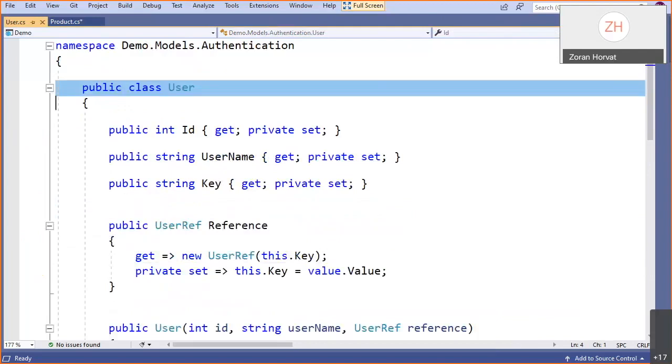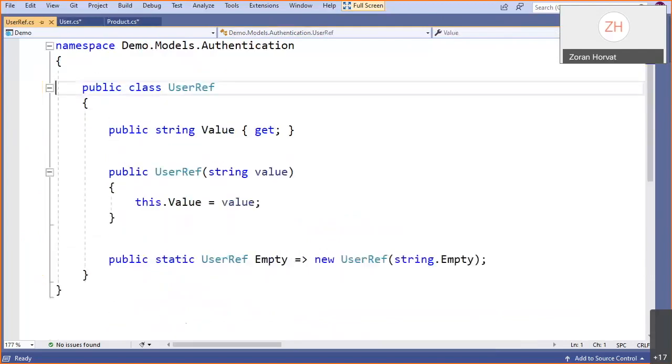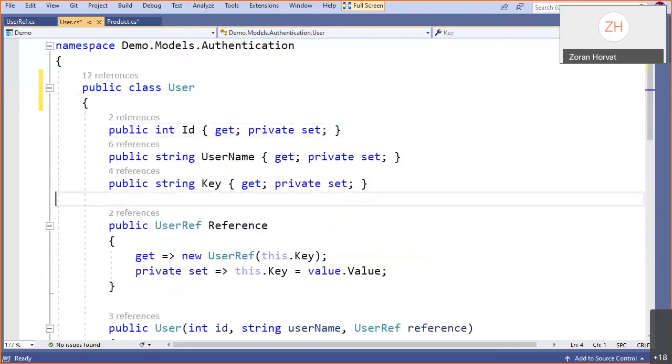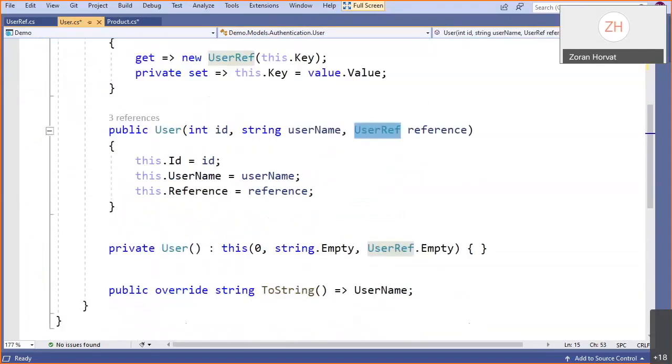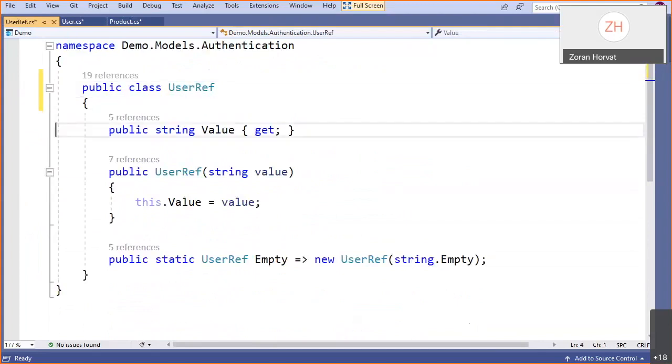And this is the user class. It also exposes the key which is a string, for the reason of storing users in the database in Entity Framework. But again, it is initialized with a strongly typed user reference. And this is that user reference class, which only wraps around the string.